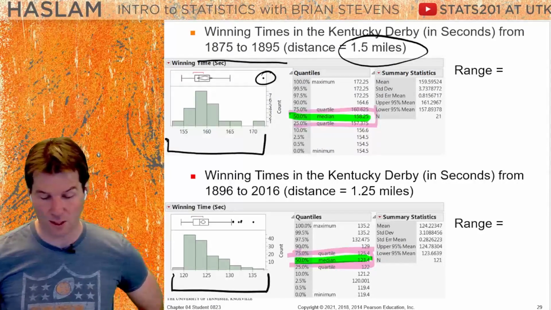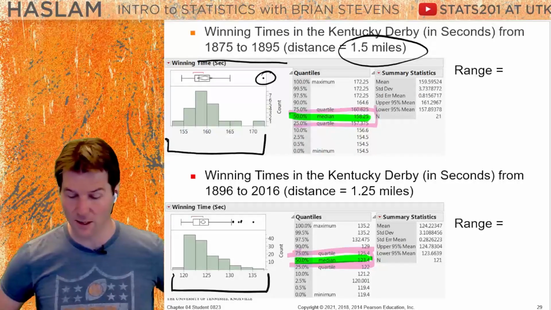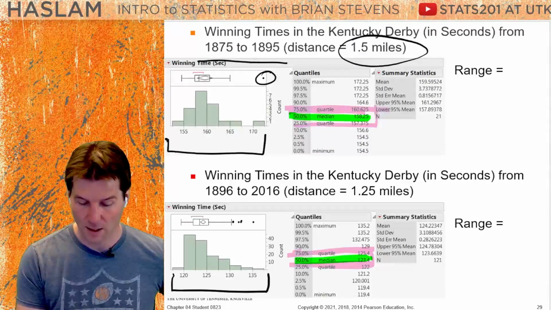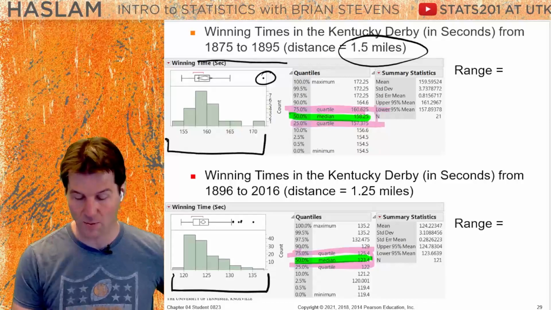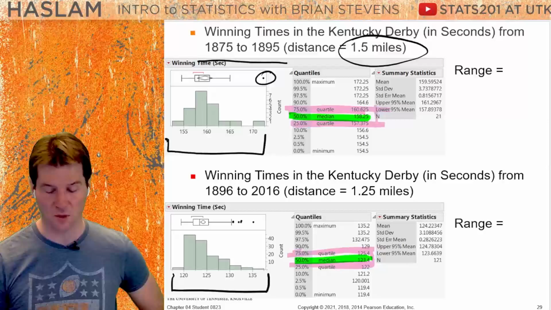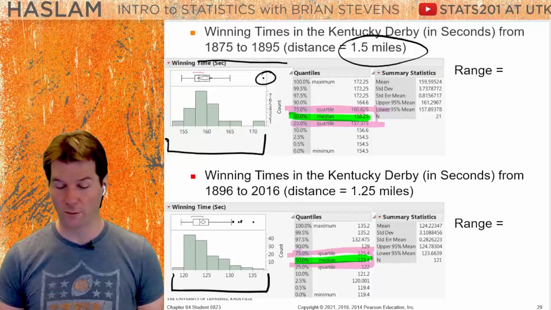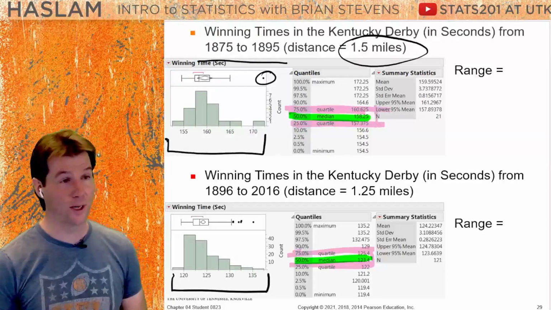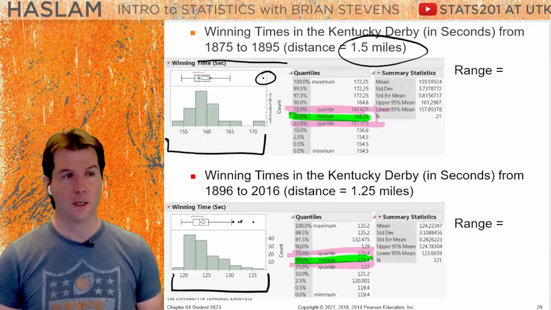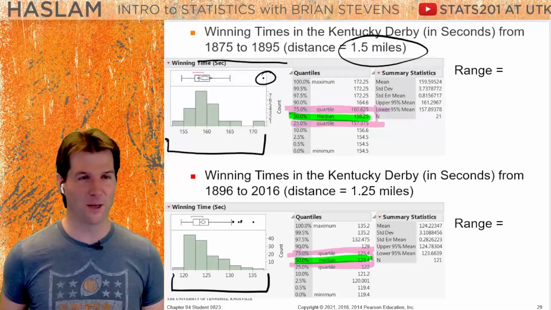The other distribution has an IQR of about 3.25, I believe, 160.625 minus 157.375. We'll highlight those numbers as we're talking about them. And of course, the longer race has a higher 50th percentile, which is where 50% or more of the races had their time. The IQR is the range of the middle 50% of the data, and it is a little bit larger for the longer races. So make sure you know how to understand and compare quantitative distributions. Let me know if you have any questions.